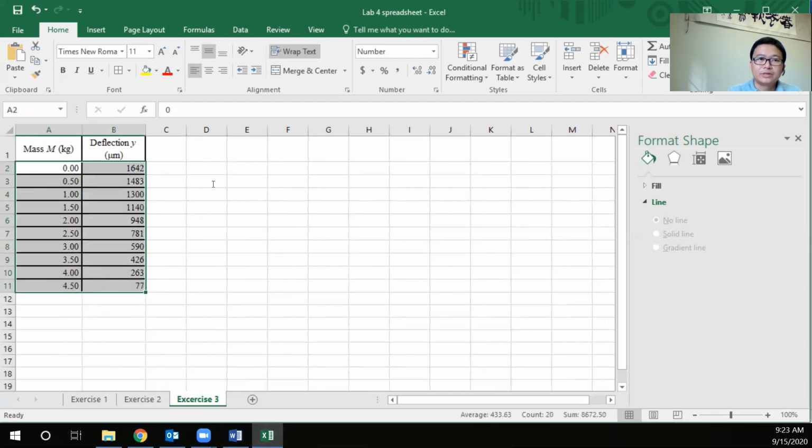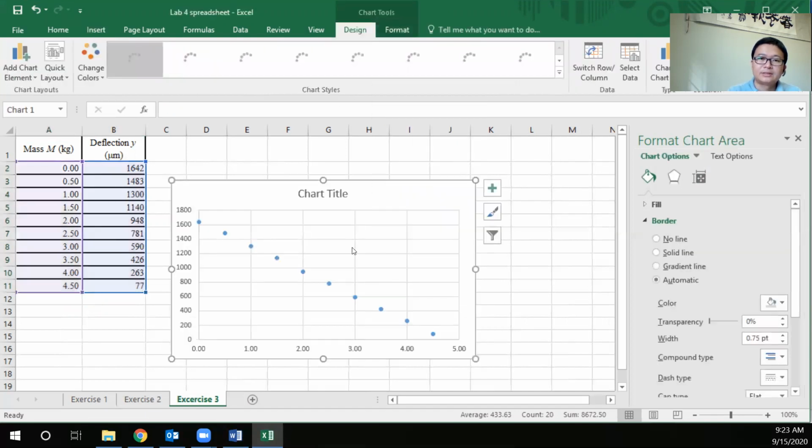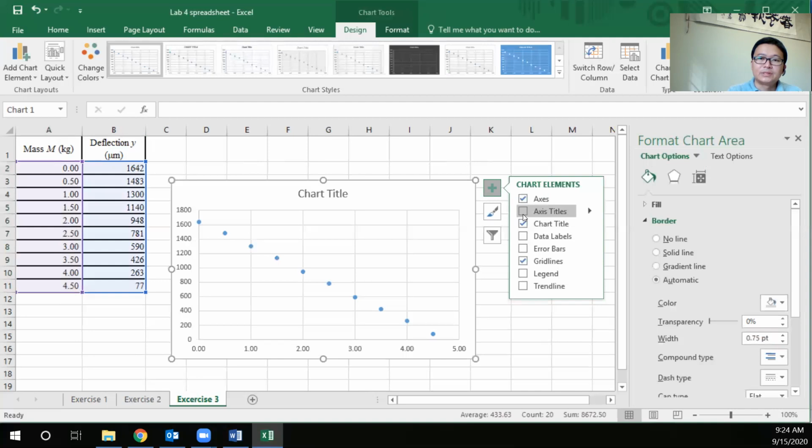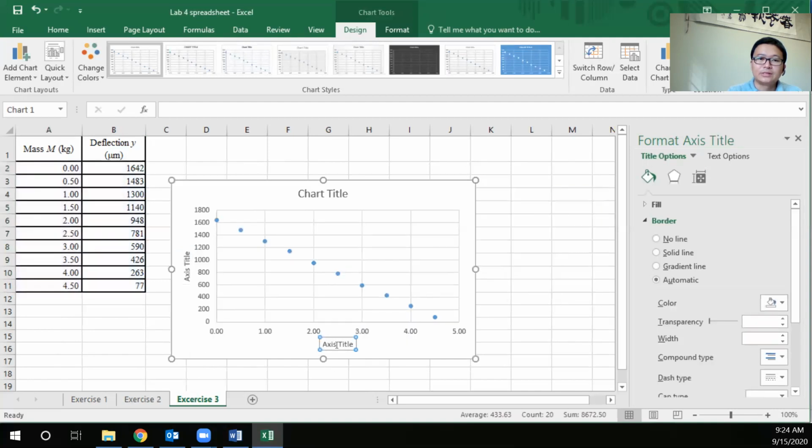Choose list 2 and then go to insert, scatter. All right. You can add your axis title. So this is the mass m in kg. All right. This is the deflection y, in micrometer.